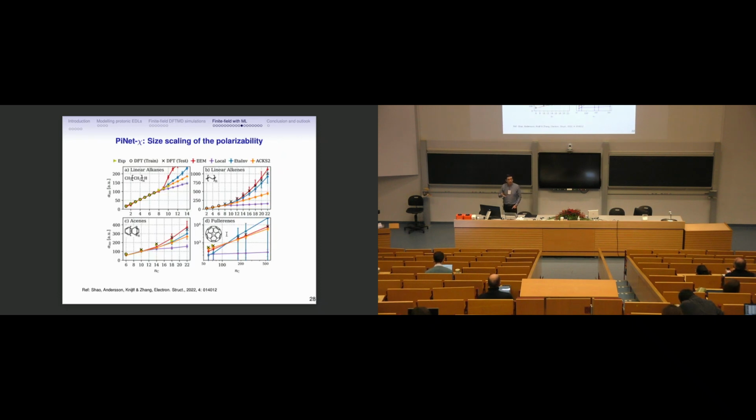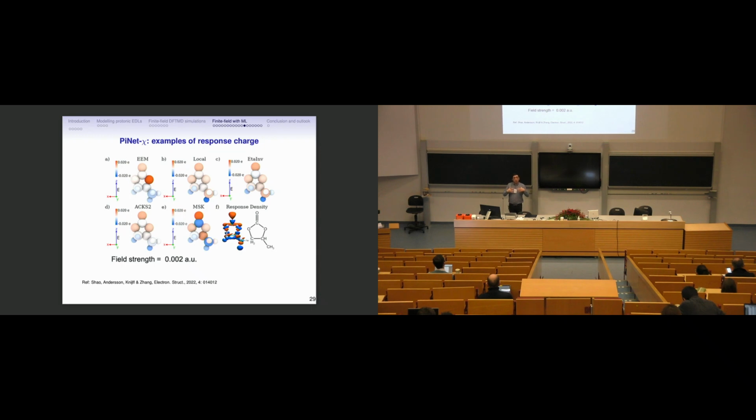And then you can also look at how the polarizability scales with the size of a molecule. Because we know that one of the classical problems with the EM model is that it has this superlinear scaling with the size of the molecules for the linear alkane system. And we show here that, in fact, you can use the data to fix this problem. So this is one nice observation that we made in our work. And second is that if you compare using the local model, which is this decomposition of the Chi into atomic contributions, then this local model actually does not scale with the size of molecule for the conjugated system, which is not a surprise because for the conjugated system, your electrons are delocalized.